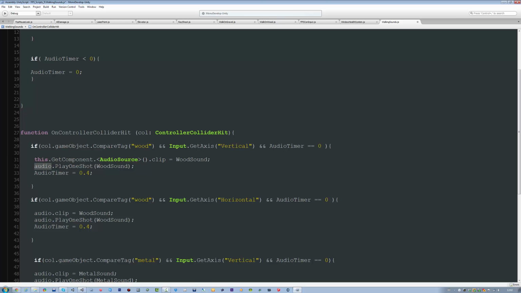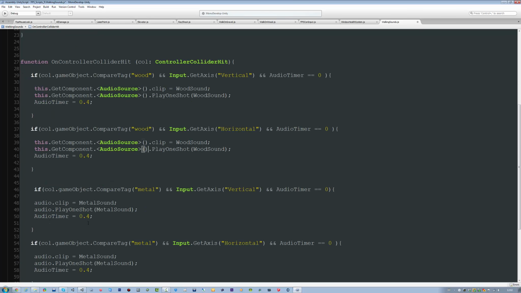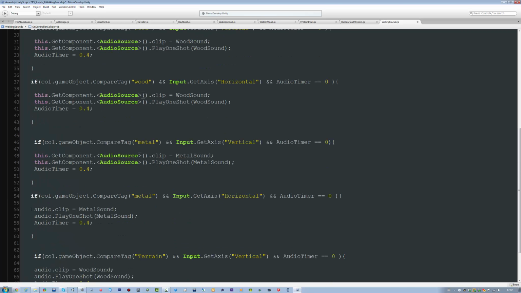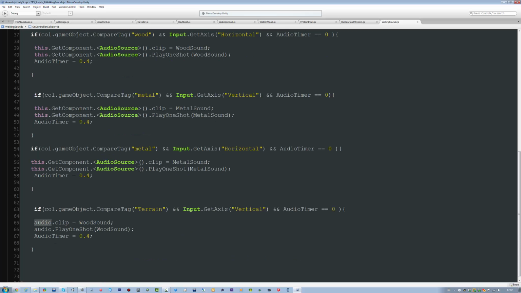Okay, then I'm gonna paste that there, and there, and there, then that one over there, then this one over here, then that, that, and that.